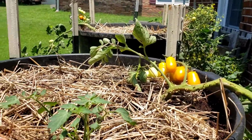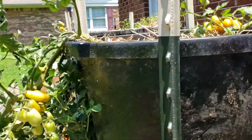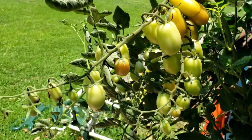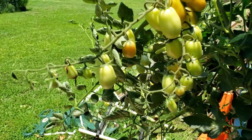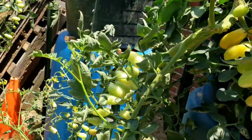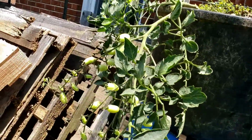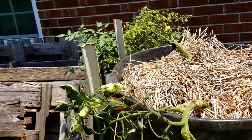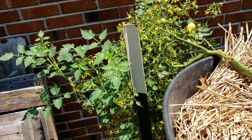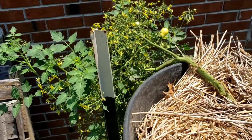And I did have to add some dirt to this one yesterday because it was starting to dry up around the edges. Being black and in the sun, it heats up really hot. So, aren't those pretty? It's kind of weird. That one's offset. The rest of them are green. It's just kind of down there by itself. That one's putting on some new growth. So you've got the bunch with all the flowers on it, and then you've got the new growth to the side that don't have as many flowers.